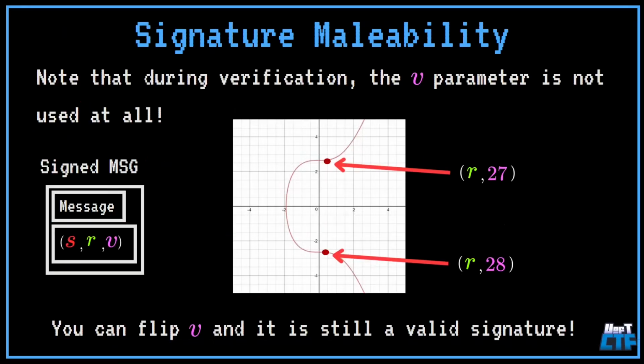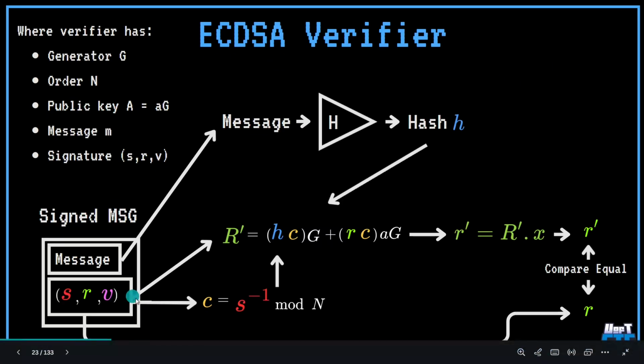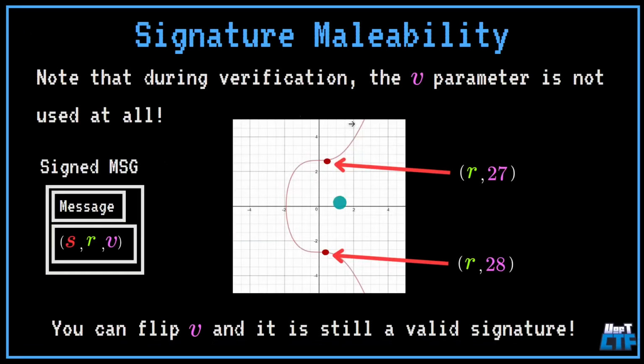Okay. And then there's one more problem. This is also used in some attacks. It's called signature malleability. The fact is that when you generate a signature, you have the value V, but V is actually not used at all in verification. We don't actually use V at all in verification. So you're able to generate two signatures that are both valid. And this can cause some problems later on if you don't actually enforce that a V value be put in place.